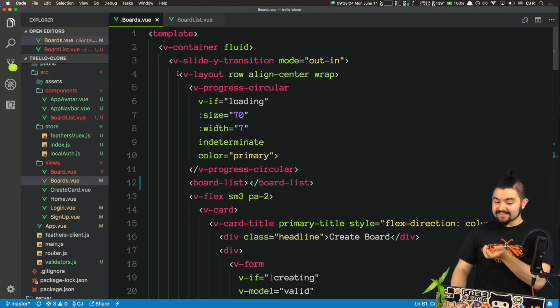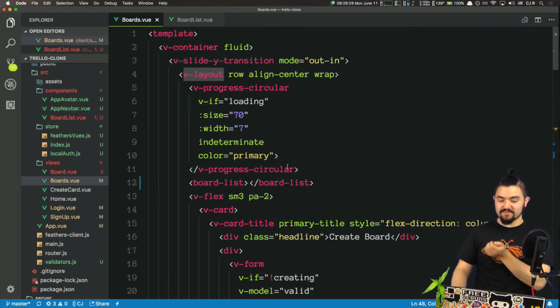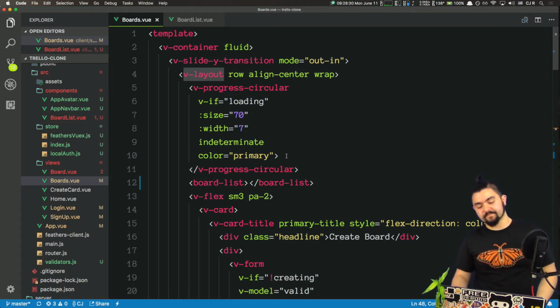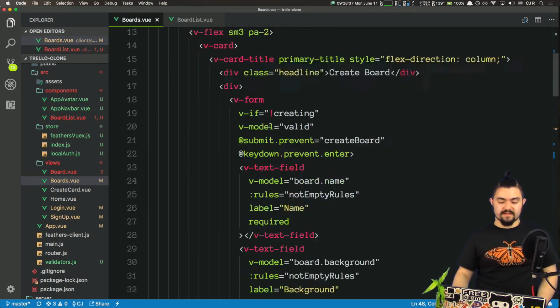Because honestly, I kind of want to bring this entire v-layout into a separate component, because that could be the root level element. What if we did that?